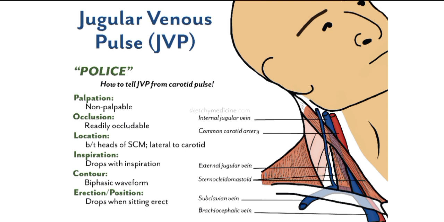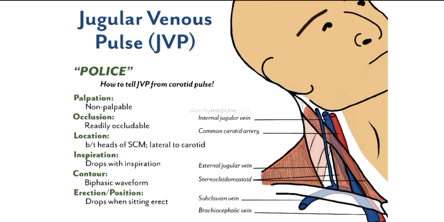First of all, we need to start with the definition of jugular venous pulse. Jugular venous pulse can be simply defined as the pulsation that you are going to see in the right internal jugular vein. So you can see here we have got the right internal jugular vein. This is the one that we use to measure jugular venous pulse, not the left internal jugular vein.